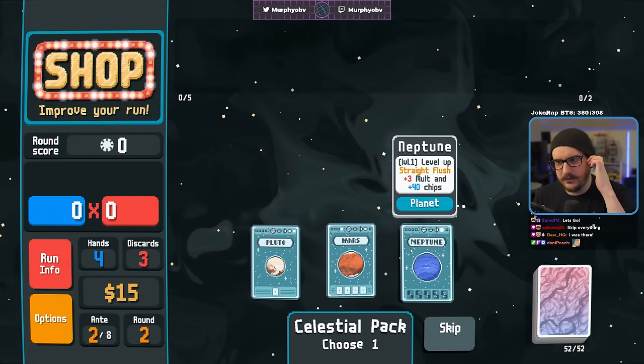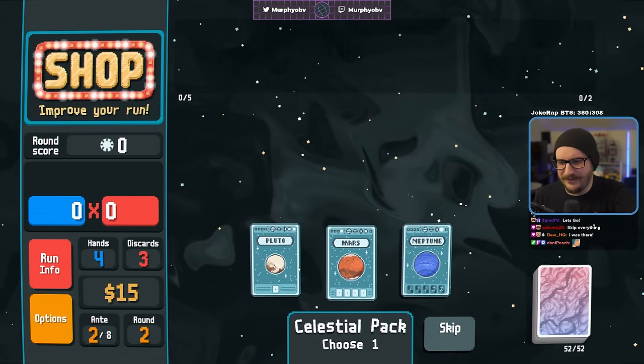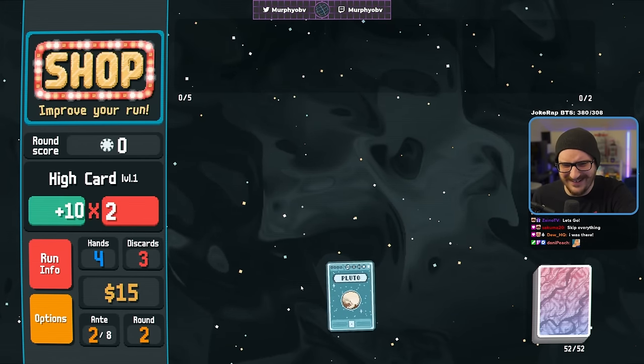So we need to be, of course it gave me... This is the worst three you can get. Too difficult and then high card. I guess I'll take high card because that's easier to play than straight flush and 4 of a kind.